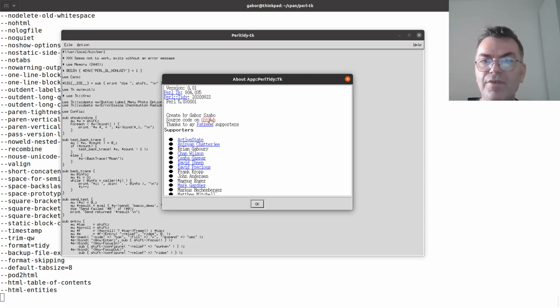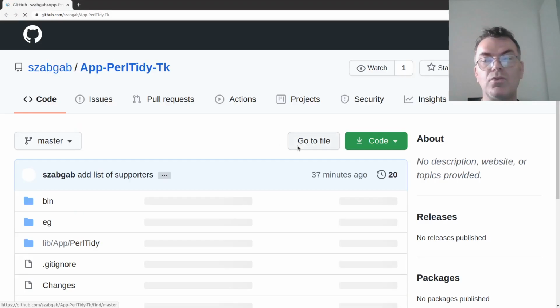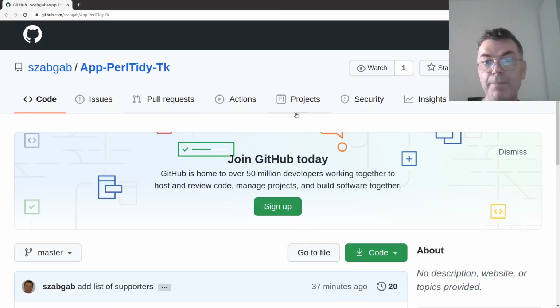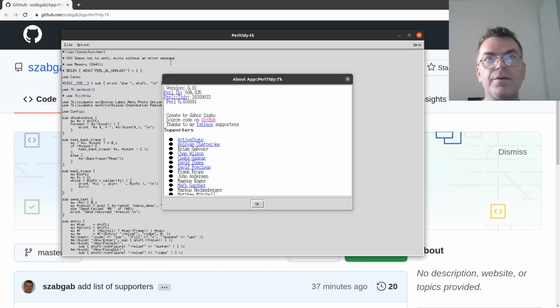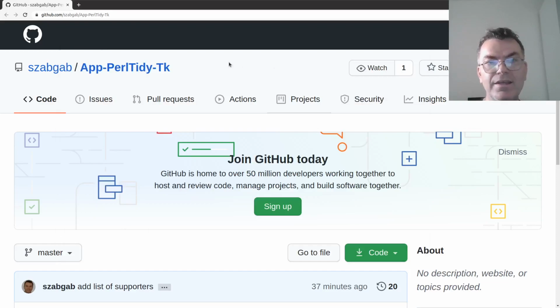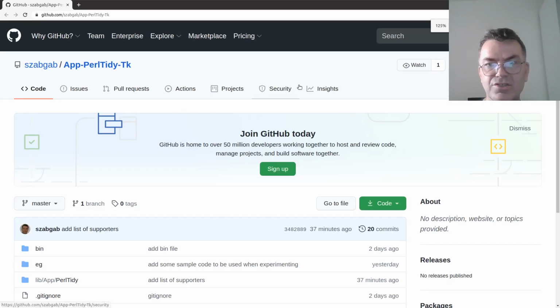Here you have a link to GitHub. If I click on this one, it opens a browser, and I'm happy to see that it's now opening in this window. It opens a real browser, because this application can show some HTML, not really nice, but this is what we have. I didn't want to continue using that as an HTML browser, so it goes to the real browser. And here you got GitHub, where in my account you have the source code of this application. You don't need such big fonts here.